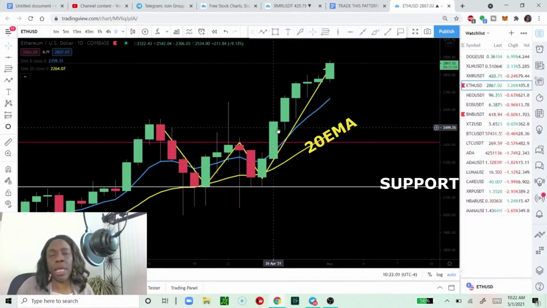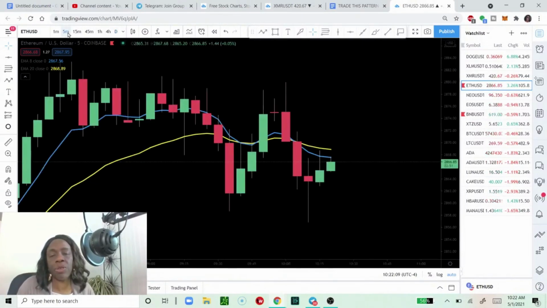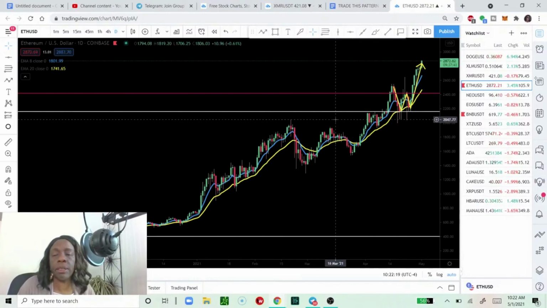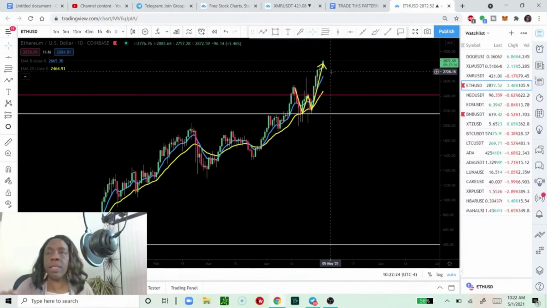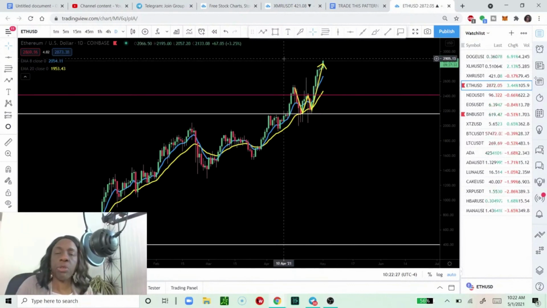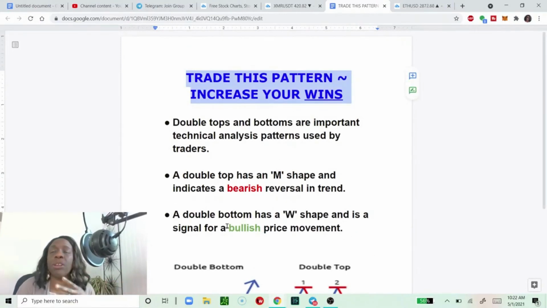Price action has to close, and we're not looking for a close above the daily unless you're in it for the long term. You're usually looking for a close, it just depends on how you trade. Oh guys, if you look at it now, can you see this beautiful W? And this is what your double tops and your double bottoms do for you. Beauty in action. You can't go wrong. And that's why I said, trade this pattern and you will increase your wins. And being a profitable trader is about having more wins than losses. You're going to have losses. It's just the way it is.